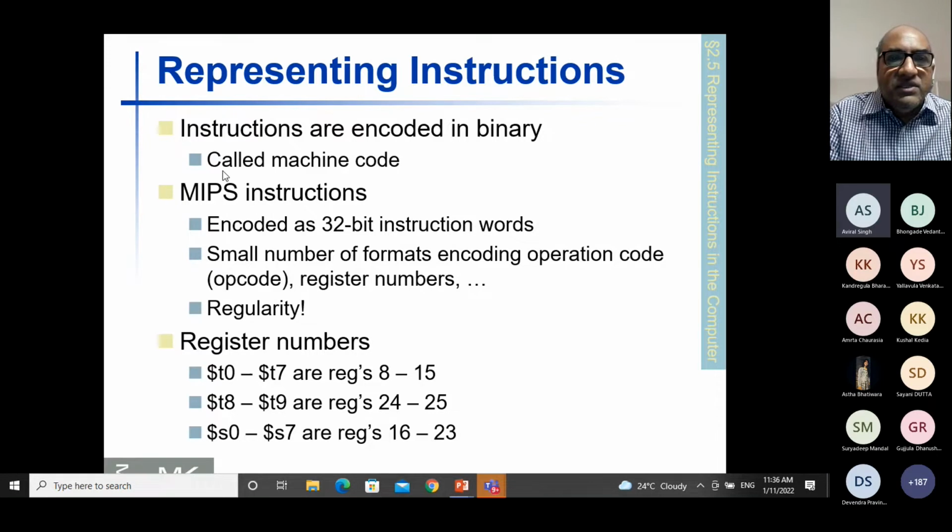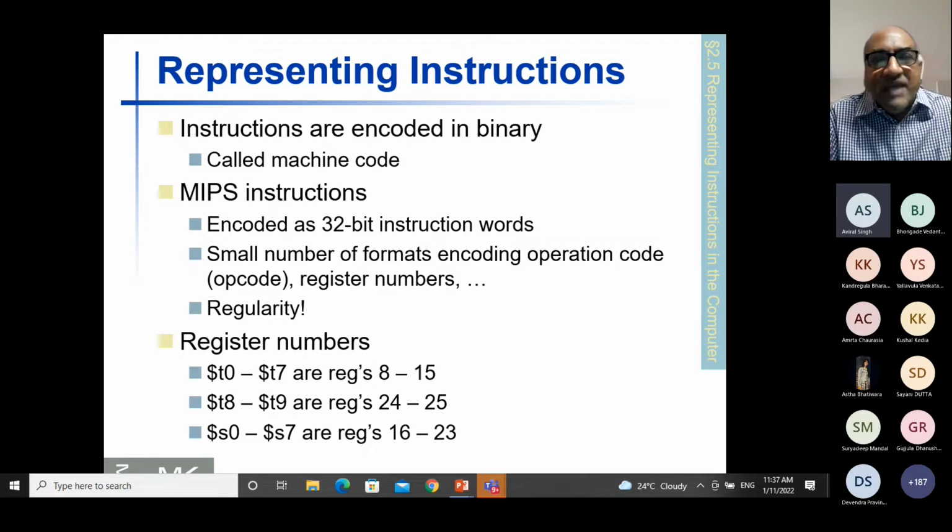Right? So the MIPS instructions encode. All MIPS instructions are encoded into 32-bit instruction words. Whatever the instruction may be, whether an arithmetic instruction, a load store instruction, an immediate instruction, or some other conditional one, we can go through that later on.